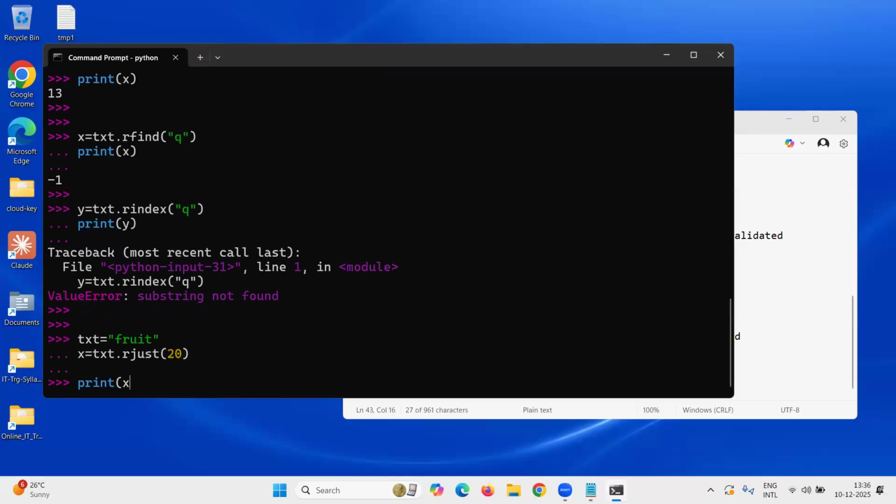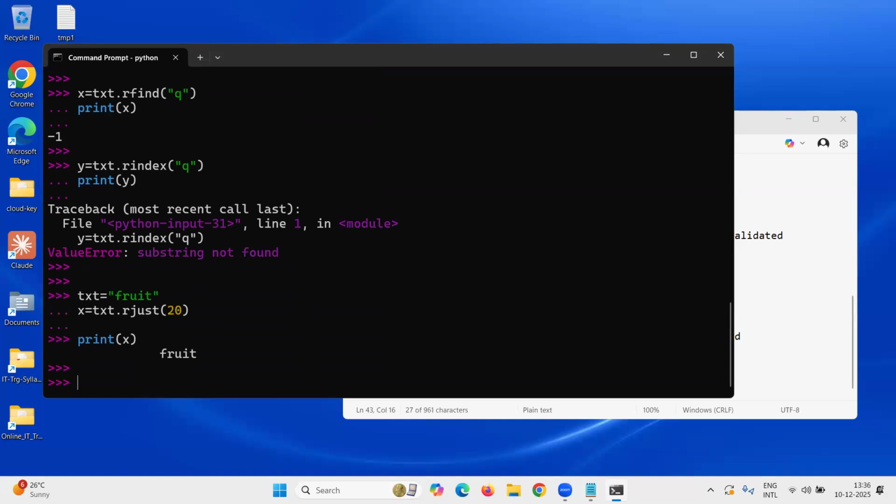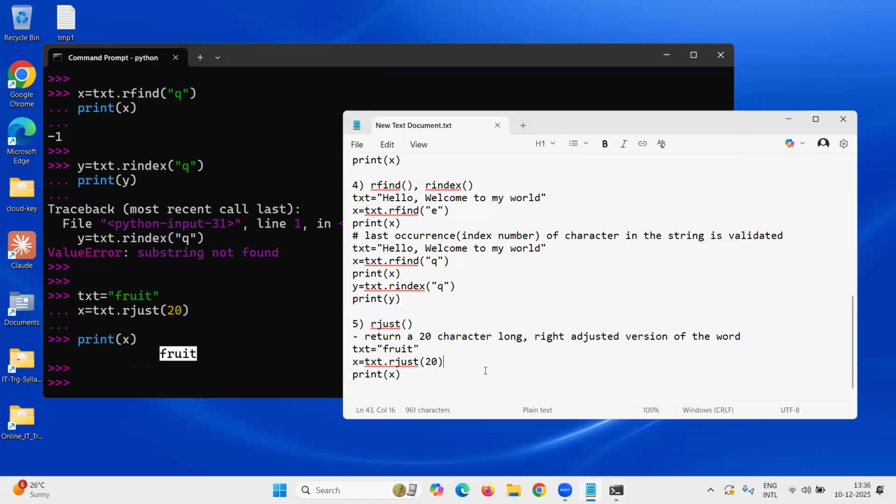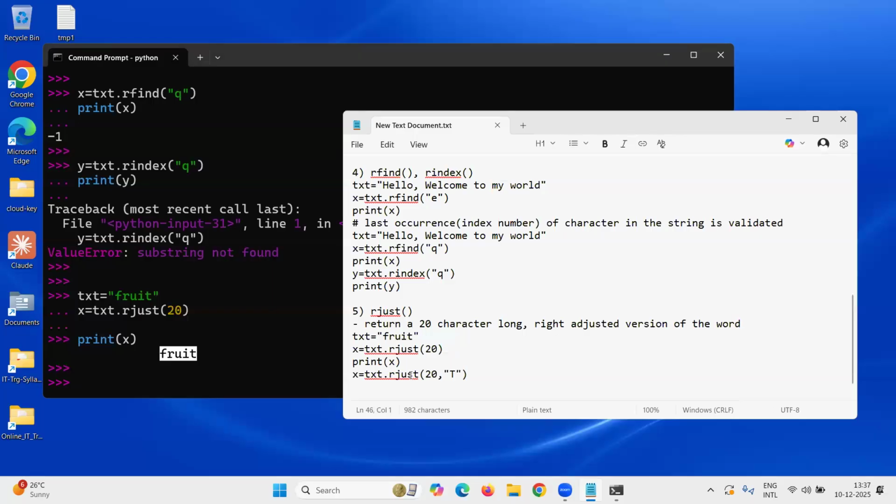Print x. Now if we see, the overall length of this is 20, but it is right adjusted. Now, if I want to add some characters along with this, what will I do? x is equal to txt.rjust, and let's say I want to add the letter T, just to check whether it is working with a character or not.